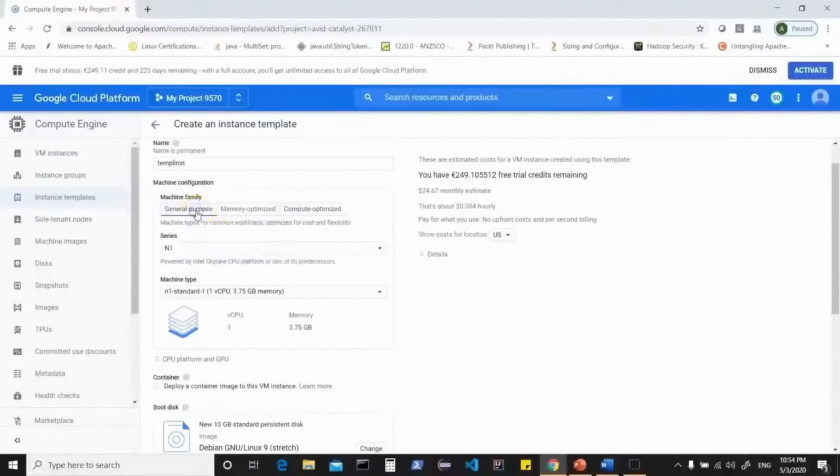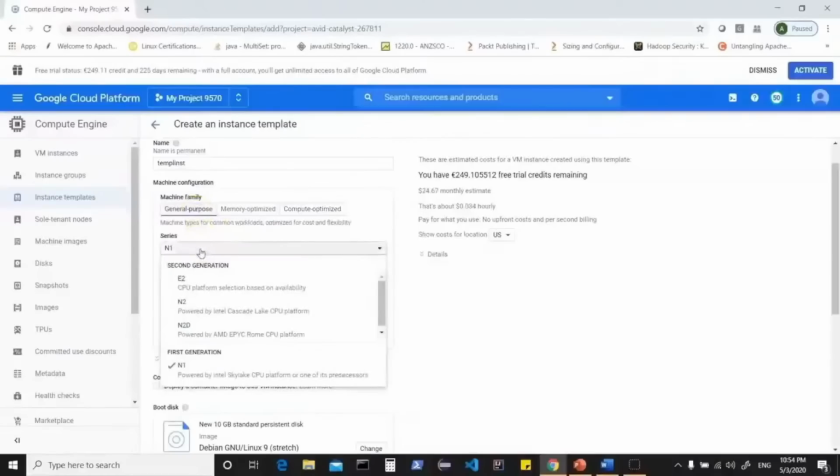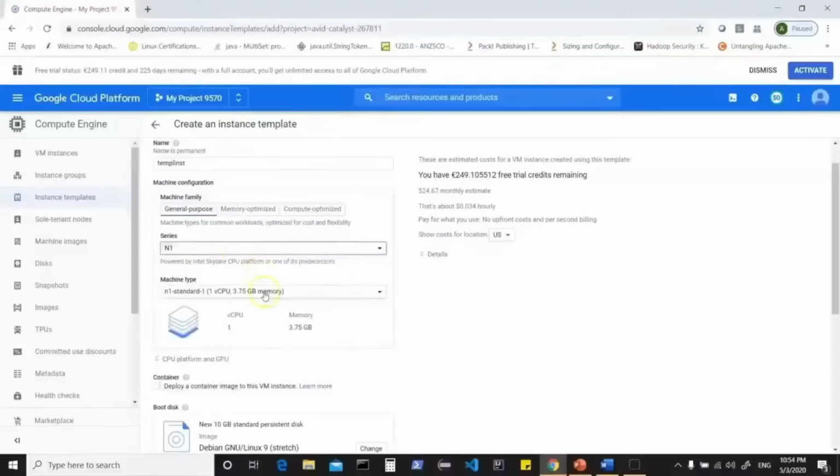Now, if you click on general purpose, that has different options here. So you look into the series where you have N1 series, you have E2, which are CPU platform selection based on availability. You have N2 and N2D. So let's just have N1 selected. Now, you also have here, which talks about machine types.